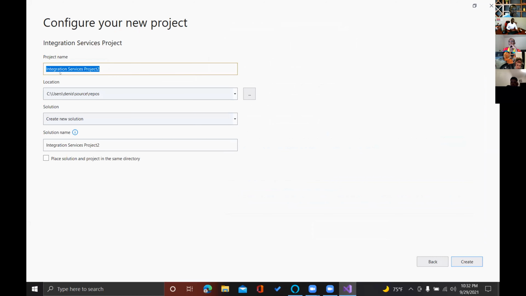How are we going to call this project? Let's just call it data load. All right, data load project, for example. Now, it shows you where it's going to be located. You can add to a solution that already exists. If you say add to a solution, it puts it into that blank solution that we created the first time. You can go ahead and create a brand new solution, or you just add it to an existing one. So let's add it to that existing solution that we created earlier on, the batch 10.